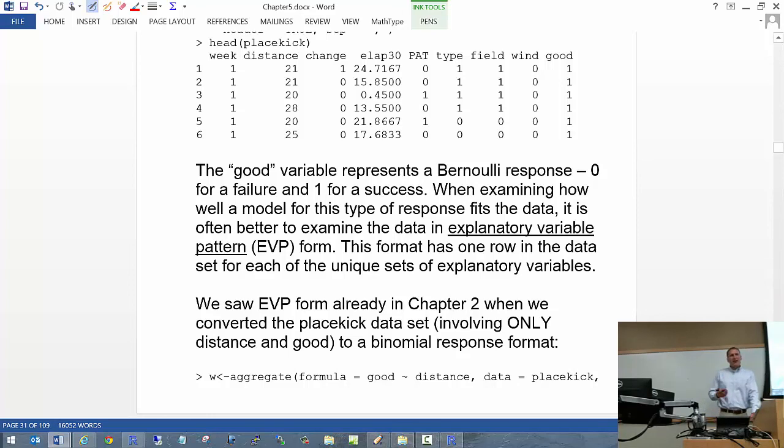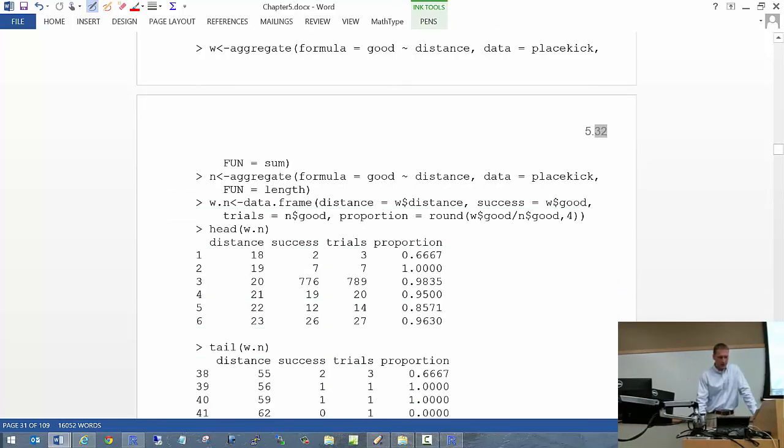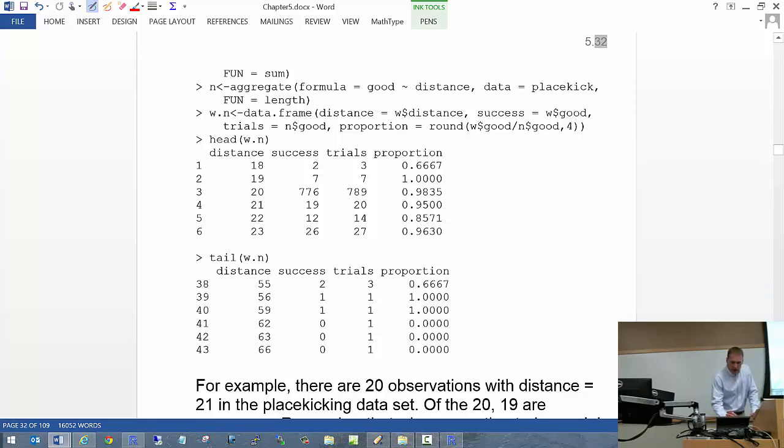We've actually kind of already done that before. If you remember back in chapter 2 with the place-kicking data set, we first estimated the model to the Bernoulli format. And then we said, hey, how about we just consider distance alone and transform the data to a binomial format? If we did that, and this is just the code directly from chapter 2, the binomial format of the data set, if we only had distance itself, looks like this.